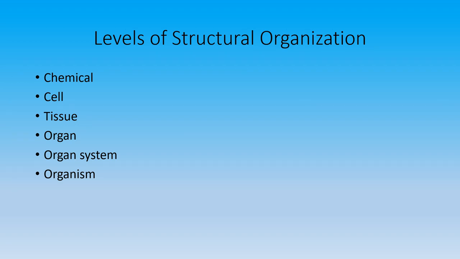You have a group of similar cells that will work together to carry out a particular function, and that's a tissue, such as a bone tissue. You have more than two tissue types come together and they'll form an organ, such as, say, the heart. You have several organs come together and work together to carry out a particular function, and you have an organ system, such as the cardiovascular system or the skeletal system. And then you bring all those organ systems together in the human body. There are 11 organ systems, and that will form the entire organism.